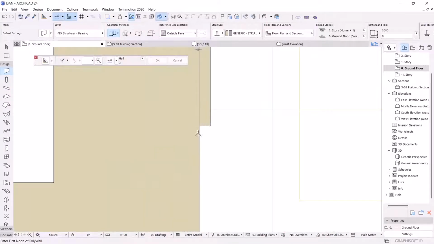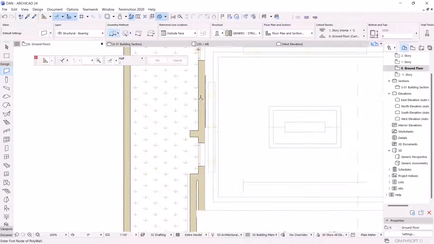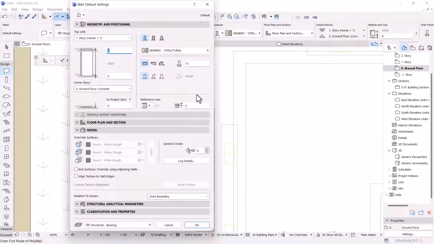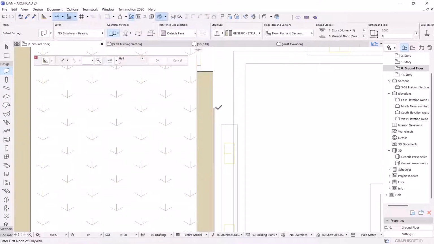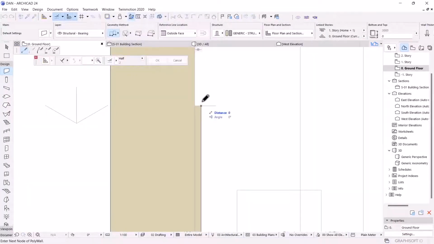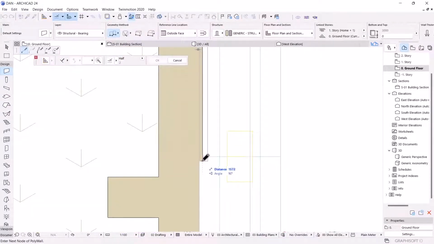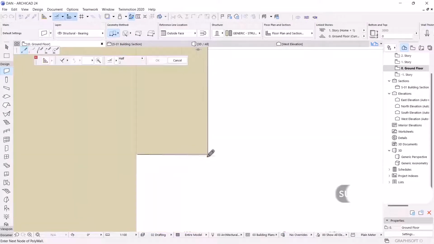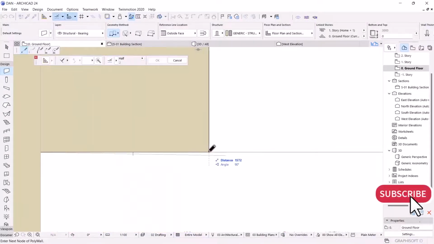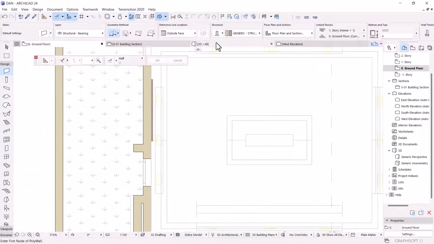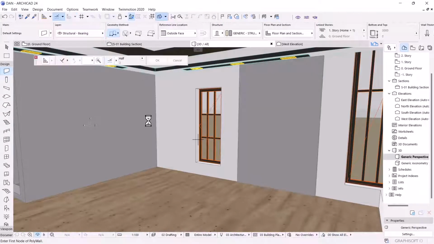Then I'm going to draw another wall on top of it, and let me change it to 25 mm, to this point again. Then you can go to 3D and see what we have.